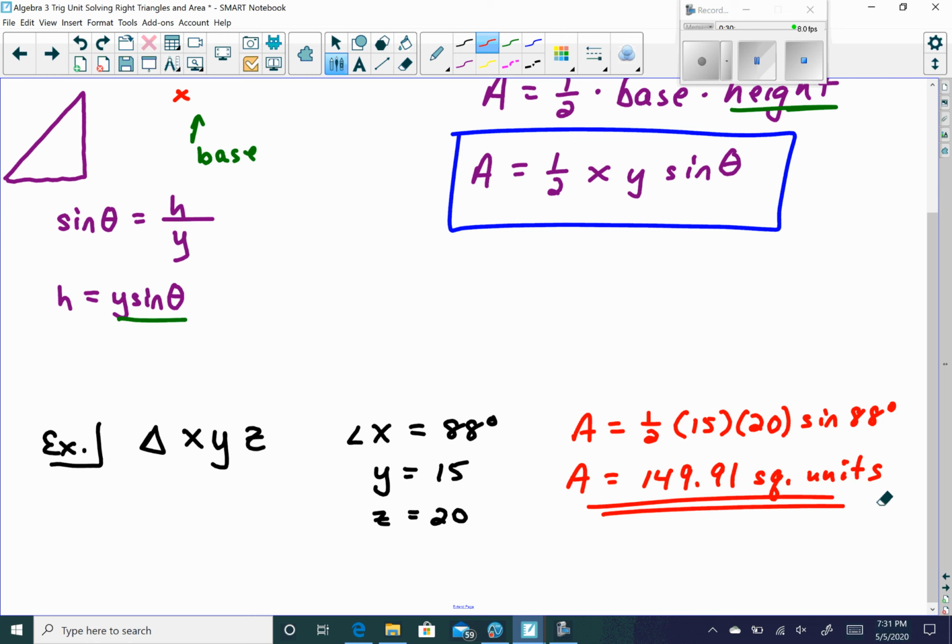And this is important because you're not always given the height. If you're looking at a room and trying to get the height of a room, you would just measure straight up from the floor to the ceiling. But let's say you had a triangular garden and you were trying to calculate area of this. If you didn't have a right triangle as the shape of your garden, you could figure out the area just by knowing two of the sides and then an angle measure as well. So that's not always the case, but this is one way to figure out area.